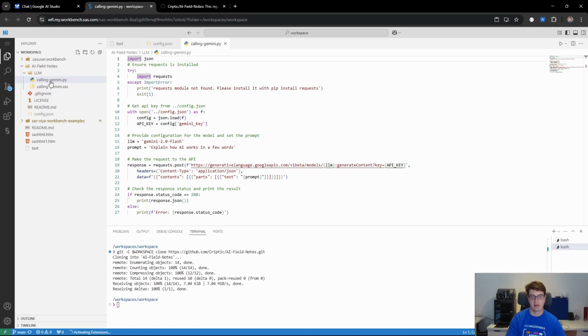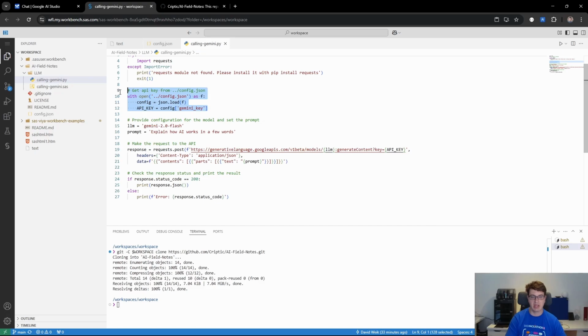Let's start with Python. The Python one just uses the requests package, then loads our key from the config.json, and then it will call Gemini 2.0 Flash, give it a prompt, send over that request, and we will print the result to the log.